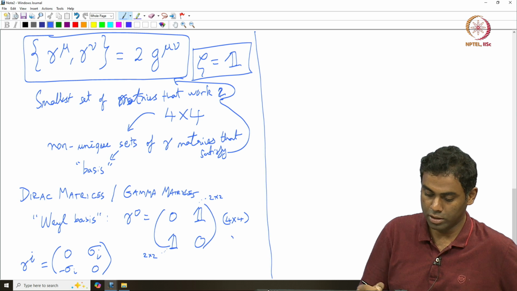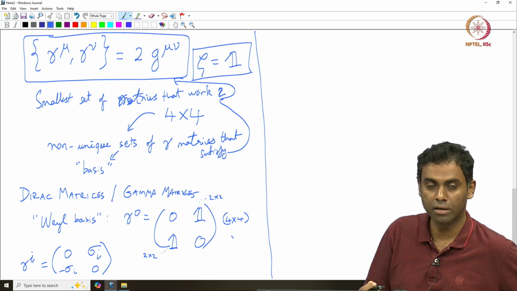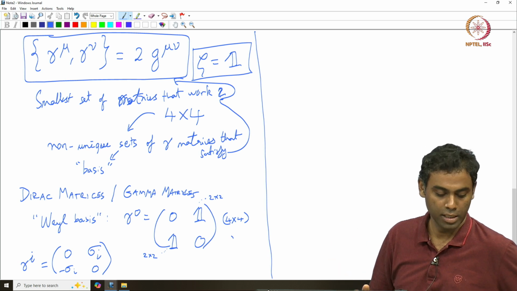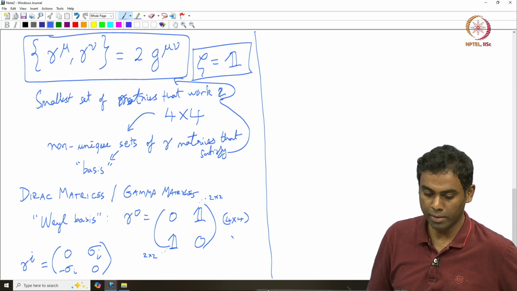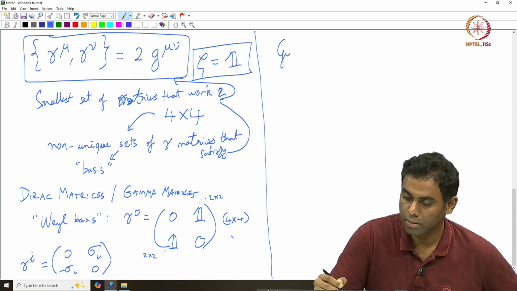Okay. So, this is the basis that we are going to use, the basis in which you can most easily understand what are known as right handed fields and left handed fields and so on, which we will explore. This is not the basis that Griffiths uses.